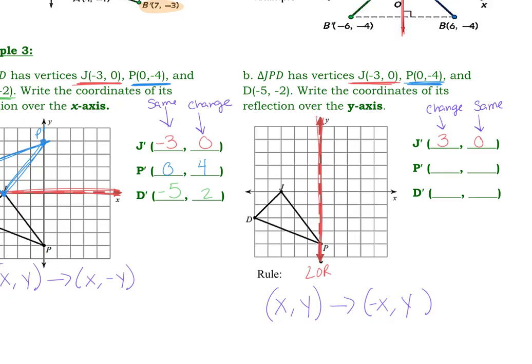What happens when we try to change 0? We don't, right? It's just 0, so it still stays 0. And the second number is not going to change, so that's going to stay -4. All right, and then the last one, -5, -2. +5, -2. Very good. Okay, so now we've got our new coordinates.